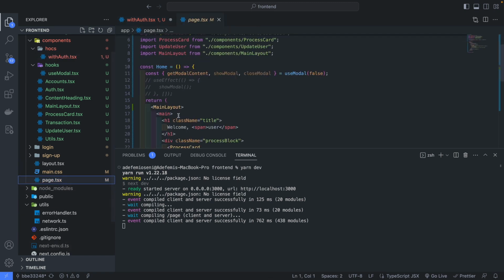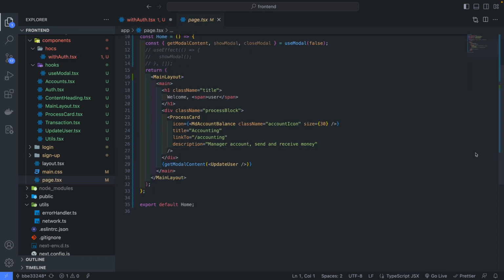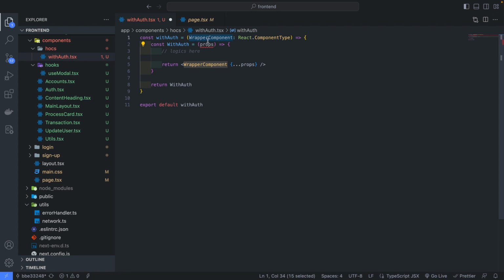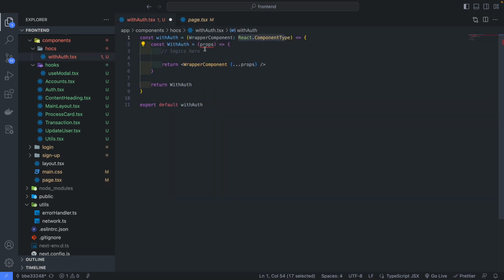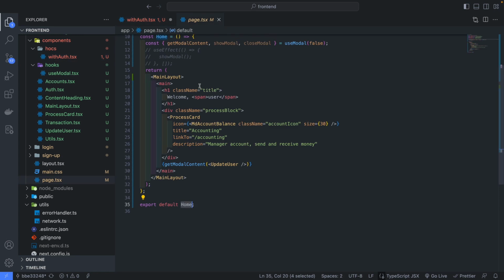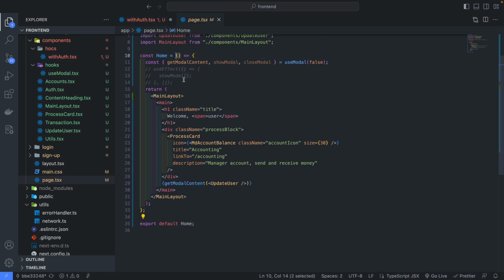So here, again, I've made some modifications here, which you've not seen, and it's all in preparation to have the UI in place. So here is the component itself, and this is going to come into the withAuth HOC as the wrapper component. And that's why the type is of React component type. So this is a component, okay? And the props itself is meant to be information available within the props.